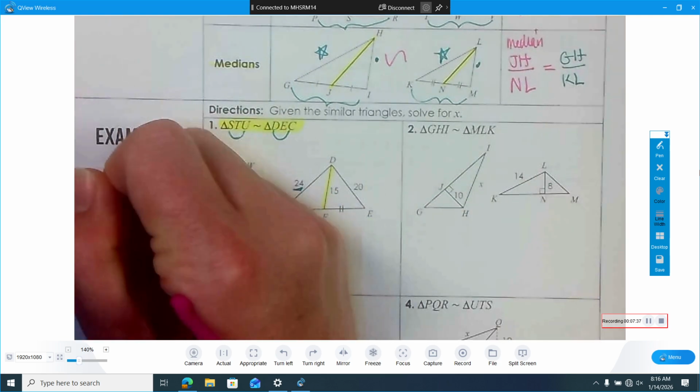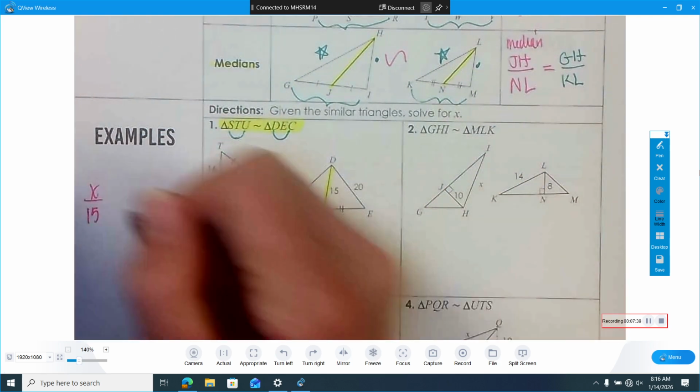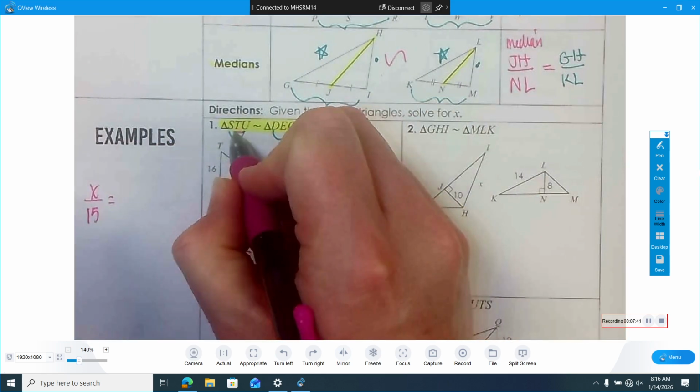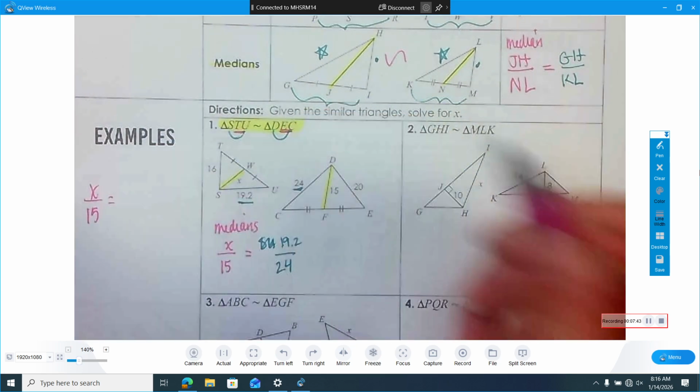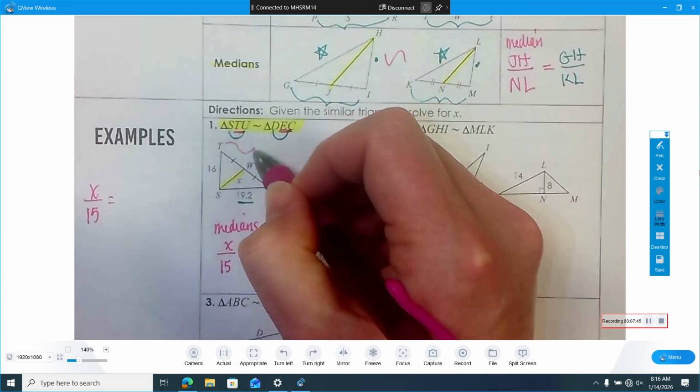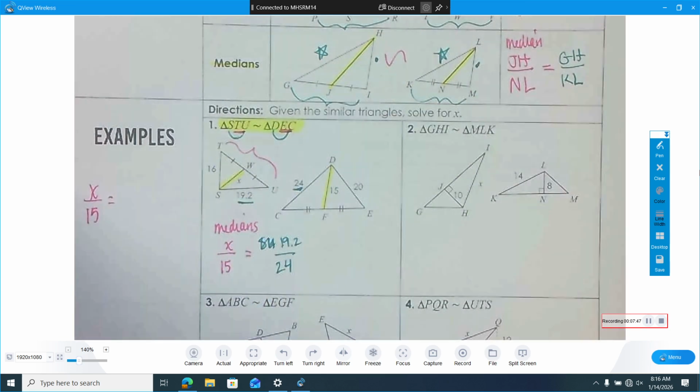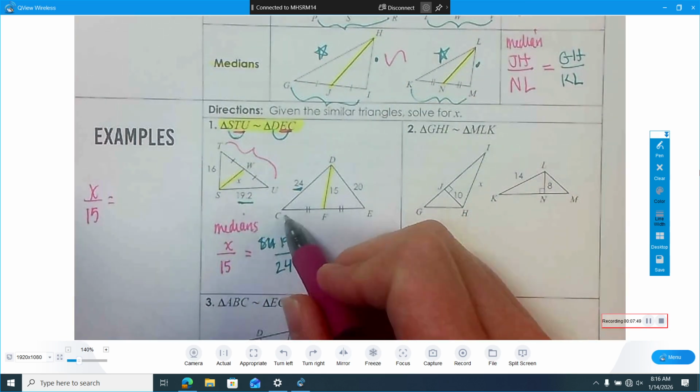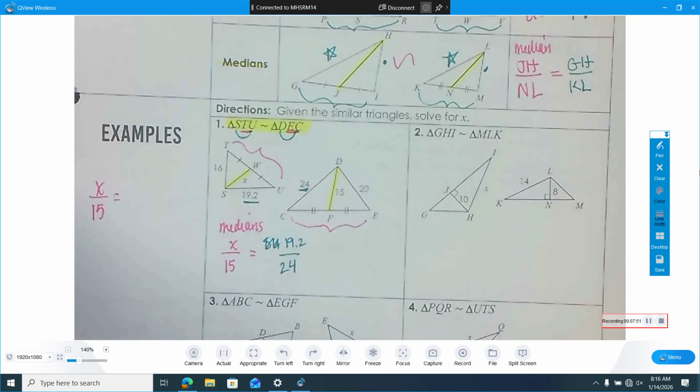Could I write another one? TU and CE. Let's see, TU and CE, yeah. So TU would be right here. Oh, I don't have a length on that, so that's not going to be too helpful. But technically, if there was a length there, I could, but I don't know what it is, so there's no numbers on those. What else could I do?